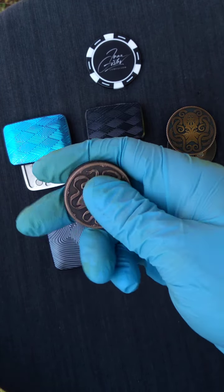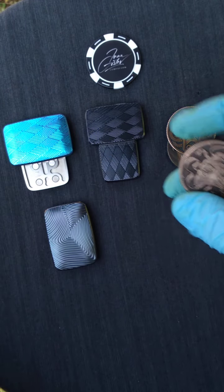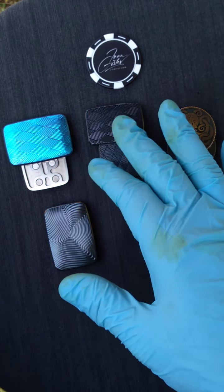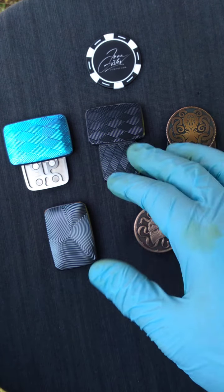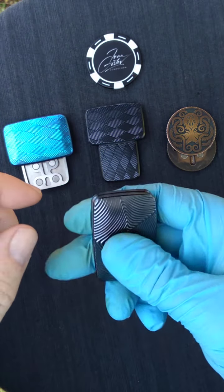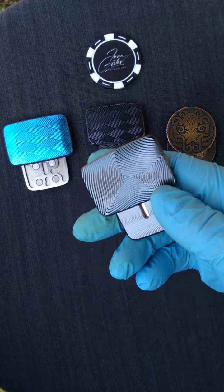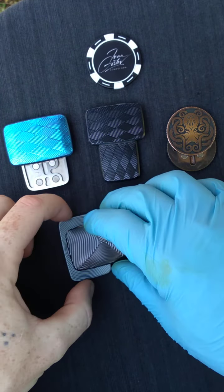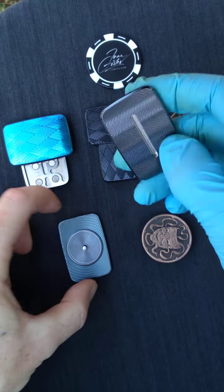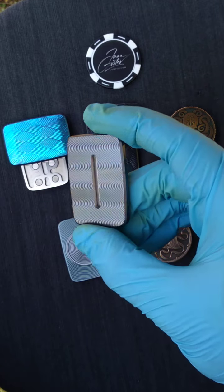And then of course this is the brainchild — the child of the Kraken and kind of the V2 technology, but not quite. You've got the blackened titanium here. Oh yeah, already getting distracted with these. There we go — I wanted to see what that looked like in the natural light.